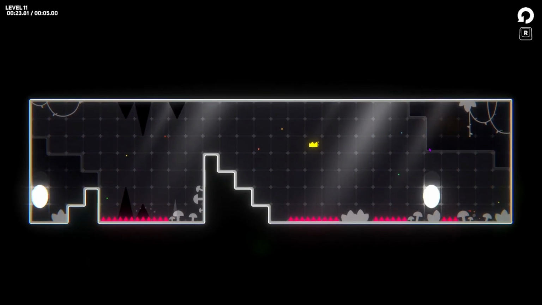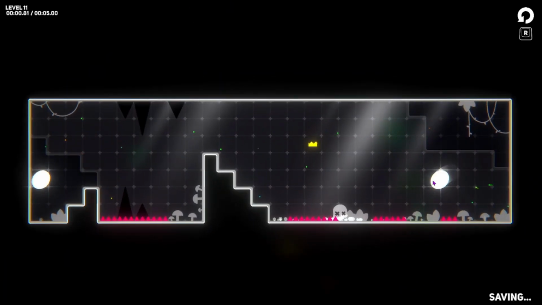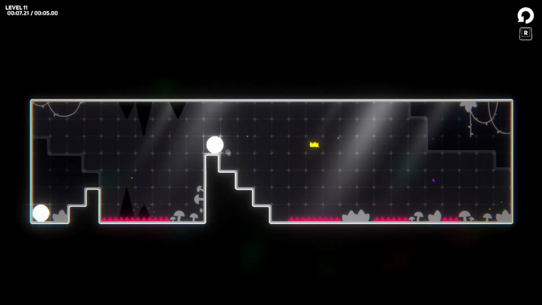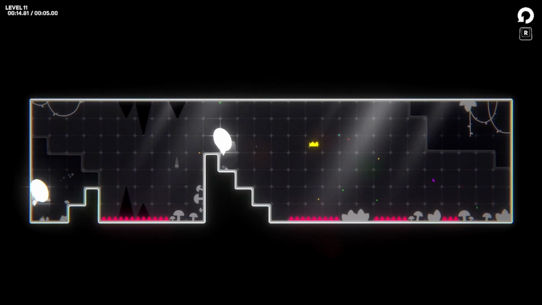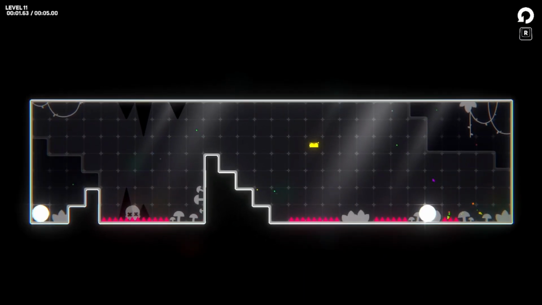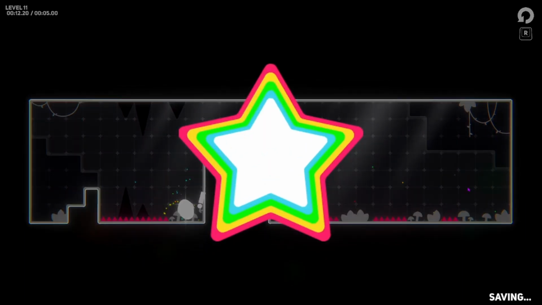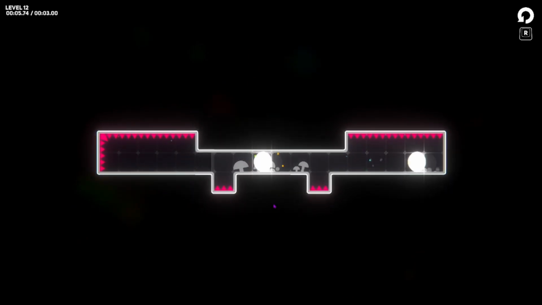Oh, I'm trying to figure this out. Balls are very delicate. Ah, I think that was it anyway. Yes, look at my balls, they're all sticking. All right, can I just roll straight across? Oh, I can. Oh, that's a bit cheeky, isn't it?